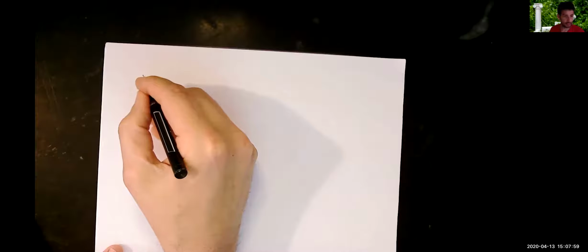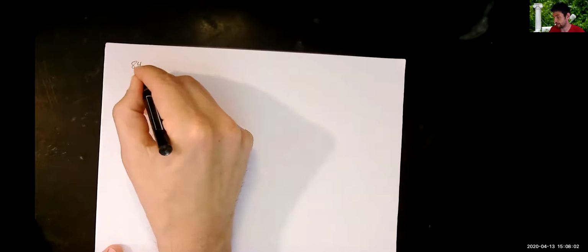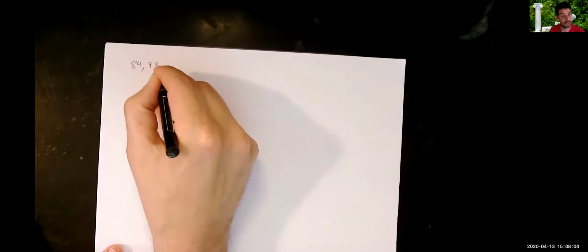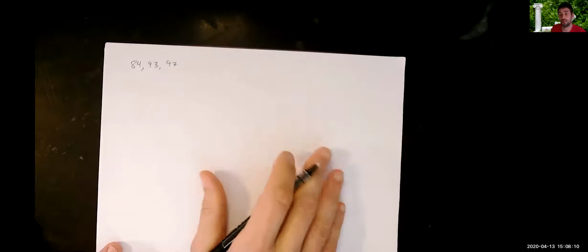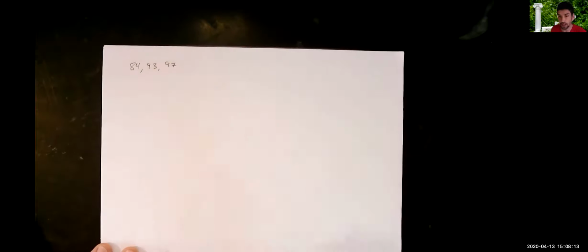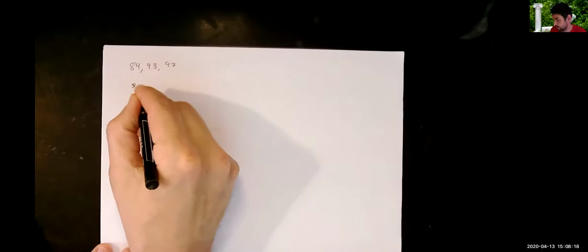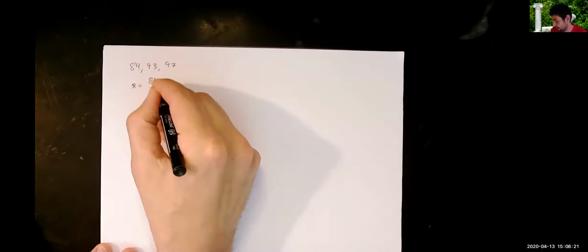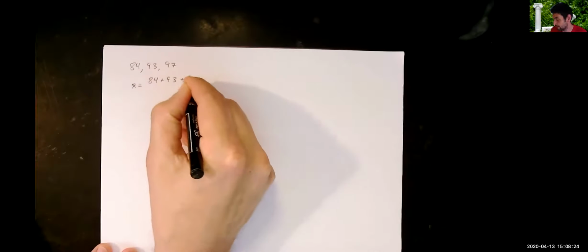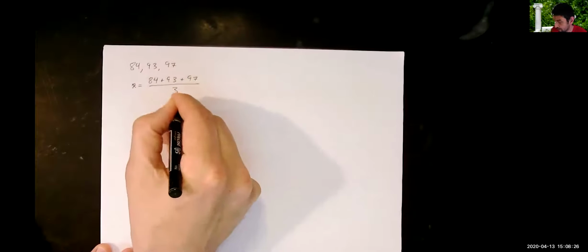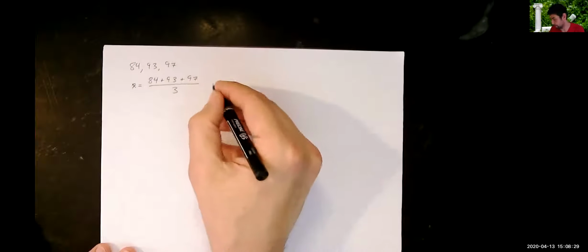So first of all, just a quick example of, let's suppose a student had 3 exam scores, let's say an 84, a 93, and a 97. If we wanted to compute the average of these exam scores, I'm going to use a symbol you guys haven't seen yet. We'll talk about this later. Just this little X bar to be the average, and the average we would compute by adding the 3 together and dividing by 3.